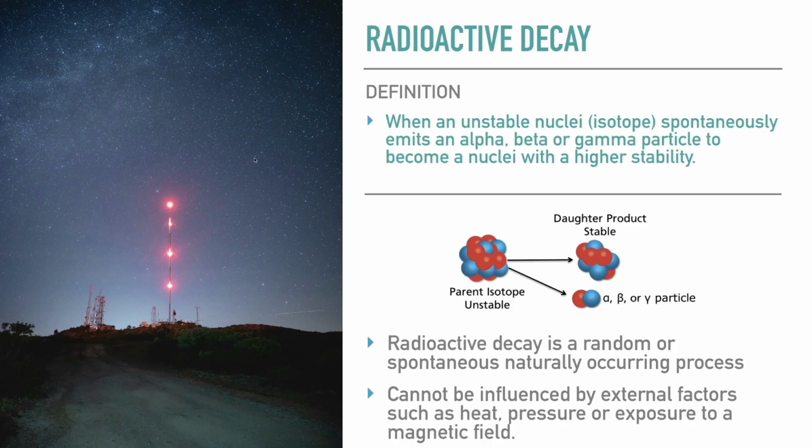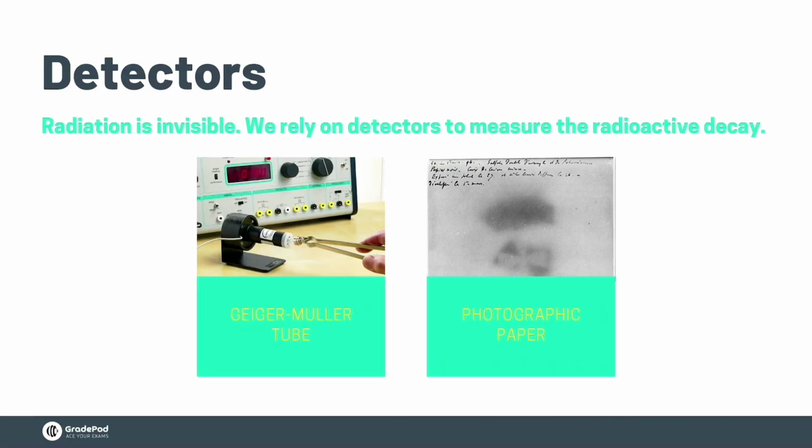Because it's random and spontaneous, the frustrating part for us physicists is we like to model stuff and we like to know exactly what's going to happen. And radioactive decay is frustrating because we can't model it. We can model it, and we'll talk about that later, but we can't know exactly when any unstable isotope is about to decay.